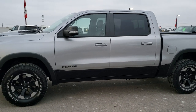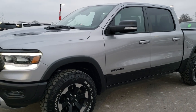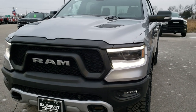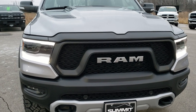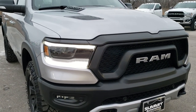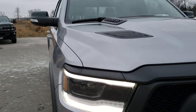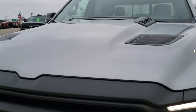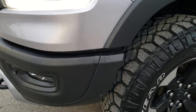This is stock number 9T362A. We are here at Summit Automotive in Fond du Lac, Wisconsin — your new and used Ram and Ram 1500 headquarters. Today we are checking out this very clean 2019 Ram 1500 Crew Cab 5-foot-7-inch short box. This truck has the 5.7 liter V8 Hemi motor and has been fully safetied and inspected by our service shop, has a fresh oil and filter change, all fluids checked and topped off, and this truck is 100% ready to go.